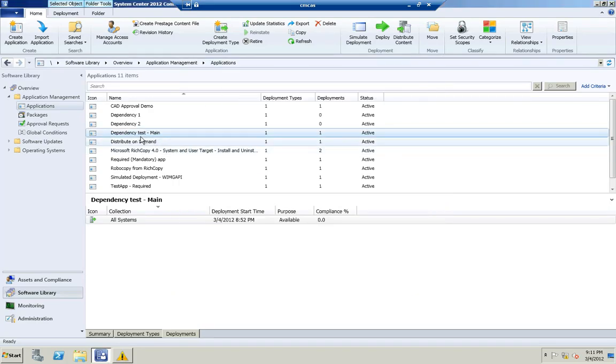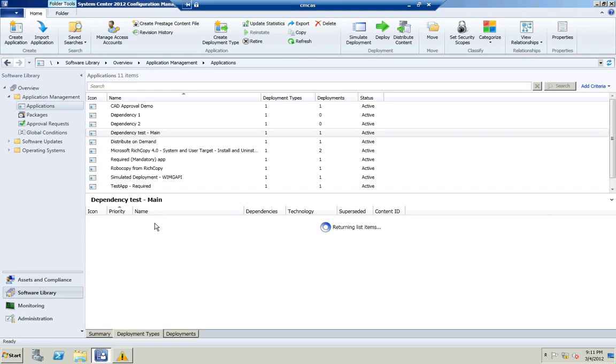You could define more than one dependency within an app if you wanted to at just one level, but we can also nest a couple of layers deep. So the other thing to notice, again, one deployment, 0 deployments for these others. Okay, so that will illustrate the point that even without a deployment, we are able to deploy dependencies if they're needed. All right, also another tangent to go on for this. So let me show you the app first. So here's our dependency, and here's our deployment type.